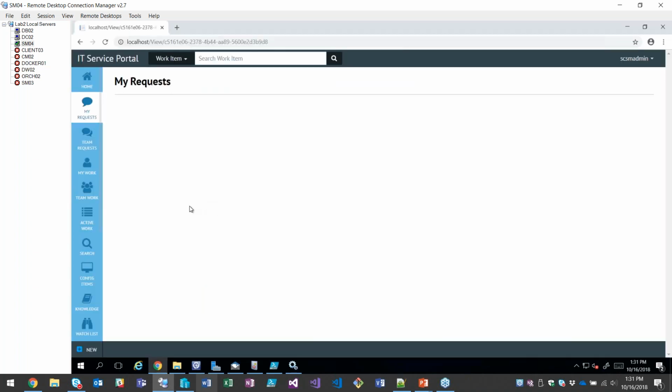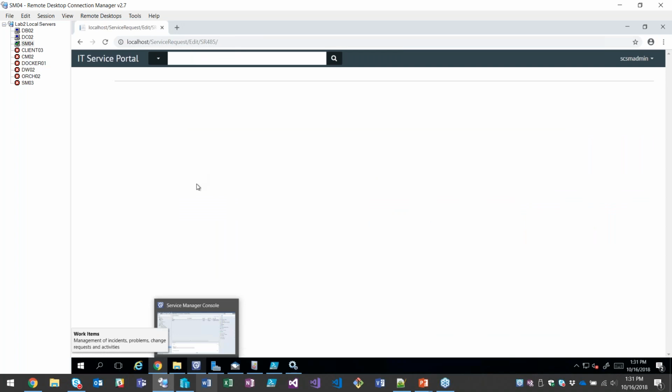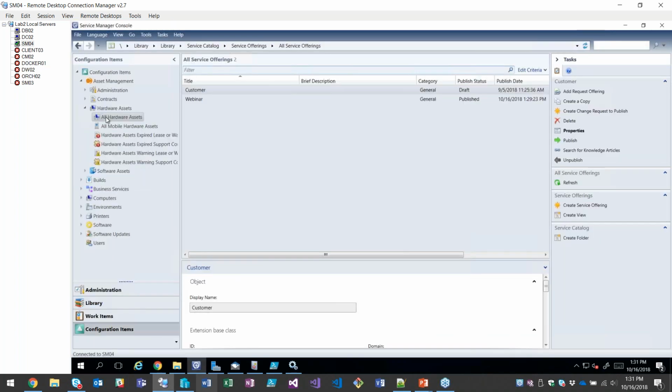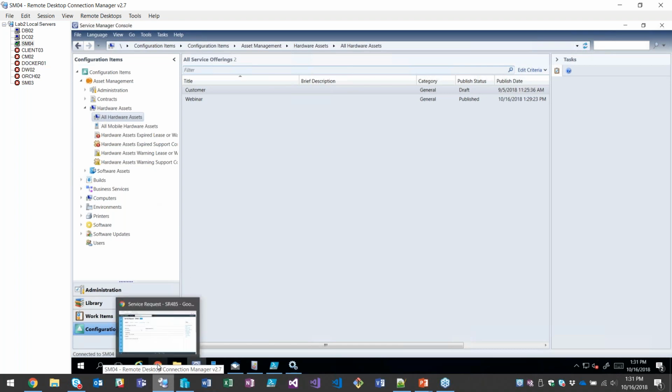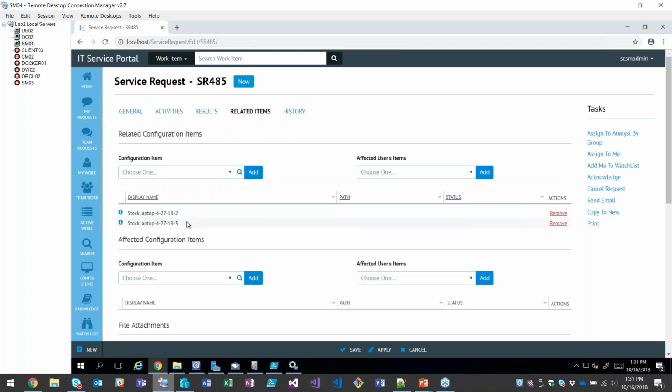So I've created my requests. Two things here in tandem. Configuration items, hardware. Okay, so under related items, we're going to see those 2 laptops that I picked in the offering, 2 and 3.